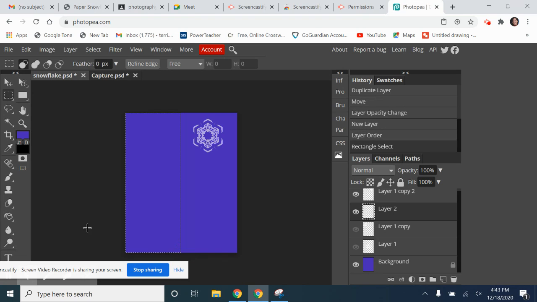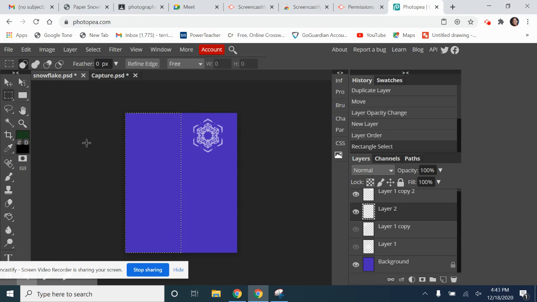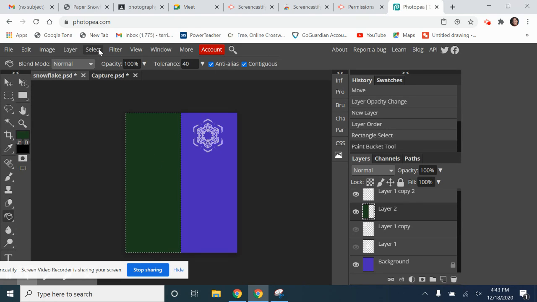And I'm going to make this green. I kind of want a Christmas tree green, so I'm going to find a color I like. That'll work. And go back to my paint bucket. I'm going to fill that in, and then I'm going to deselect.